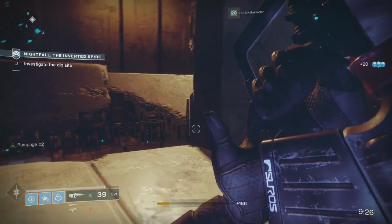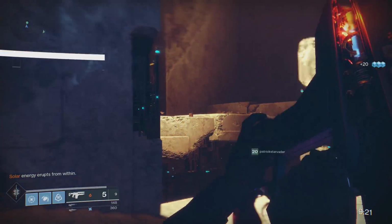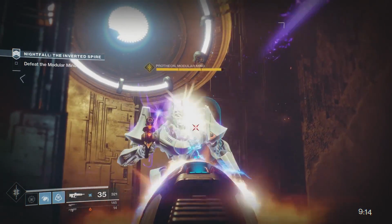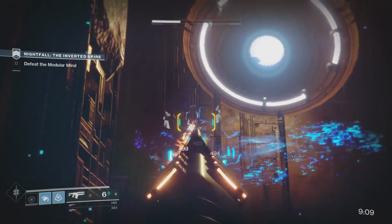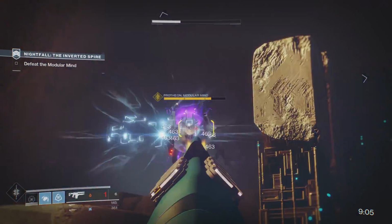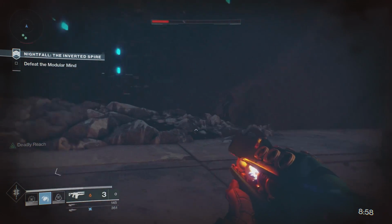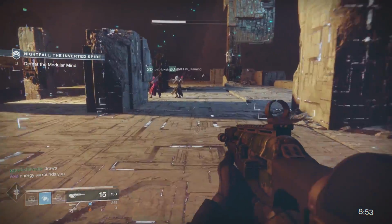The Merciless Exotic Fusion Rifle, aka the Beast, or if you ever watched the film Doom with The Rock, then the BFG. The reason it's called this is because it literally gives no mercy. In the PvE environment, this weapon absolutely destroys things guys, trust me. The gameplay you will be seeing at various intervals in the background is mainly of the week's Nightfall, but also strikes and public events and things like that, and you will see it really doesn't take a lot to drop bosses' health bars. Now let's actually have a look at why it's so strong, and of course for that we need to take a look at the perks.